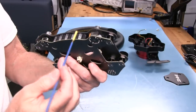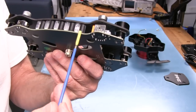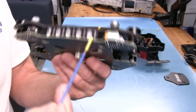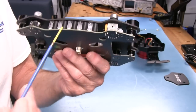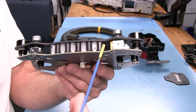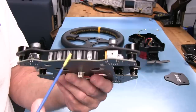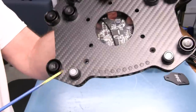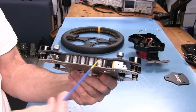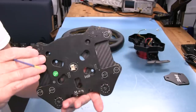It's neat that instead of just putting the LEDs on here with regular clear sleeves, they have actually alternated between a dark or black sleeve and the clear ones. What that does is allow these LEDs to be lit up, but there's no light bleed between them, because there's a black housing in between each one of the clear ones. Even the black ones have an LED in them, so all those are LEDs. It's nice they went the extra mile to do that so they don't get any bleed over. It also makes the LEDs nice and bright, which they are on this wheel, no doubt.